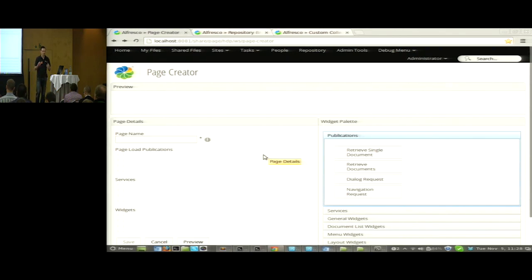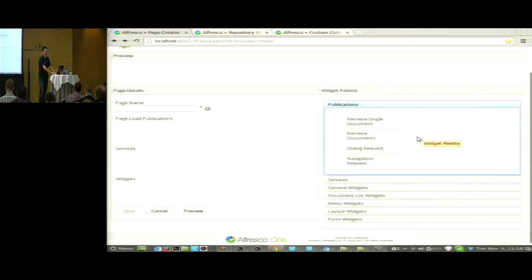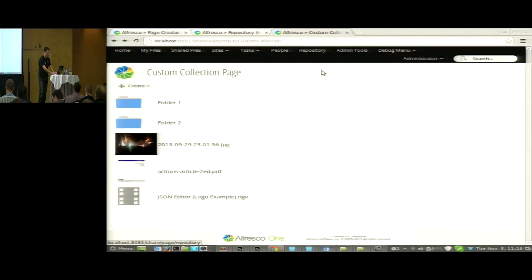I'm going to create a link between that collection page and that details page so that I can see the content and I can click on an item and go to that new details page. And I'm also going to create a menu so that I can create content in line within these new pages. And I'm going to do it all on the fly without any server restarts, and hopefully it's all going to work seamlessly. But you know what it's like when you're doing a demo in front of a room full of people. So first of all, let's actually show a few things at work here.